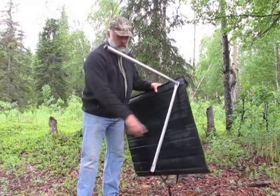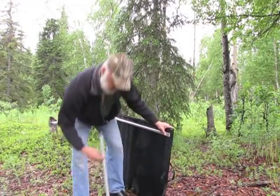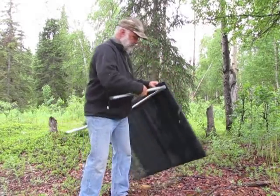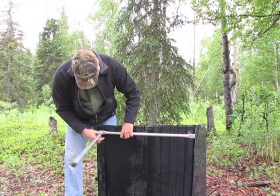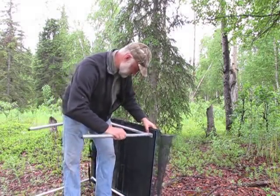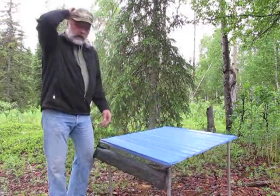Now we're going to secure the next leg, but of course you don't want to secure it over here because the table rolls this way. So we're going to secure it this way to support the table. Grab one of our other legs, go through the bottom of this, through that screw fitting, and try to avoid feeding too many mosquitoes in the process. Okay, we'll turn it over. And we'll do it again. And we've got one leg left. Snug it down really good. There you go. That's your rolla table.